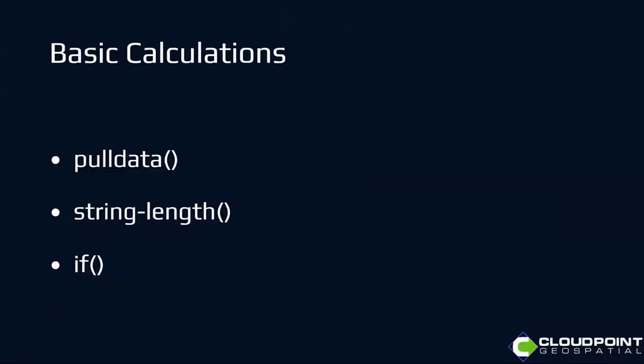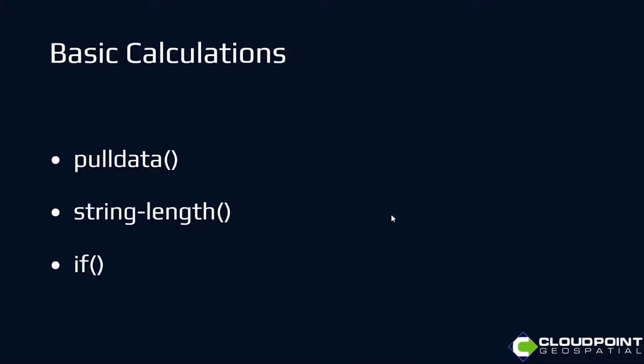And then we're going to look at how we use the string length function to tell if a previous question has anything in it, and maybe use that to show and hide some things. And then we're going to look at a quick if statement. If the answer to one question is this, then pre-populate the next question with this value.